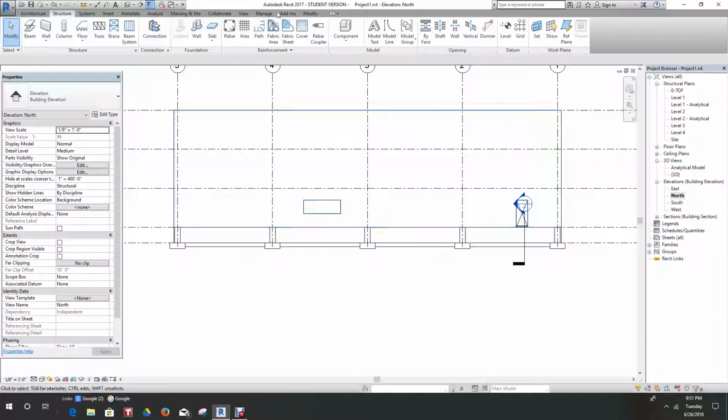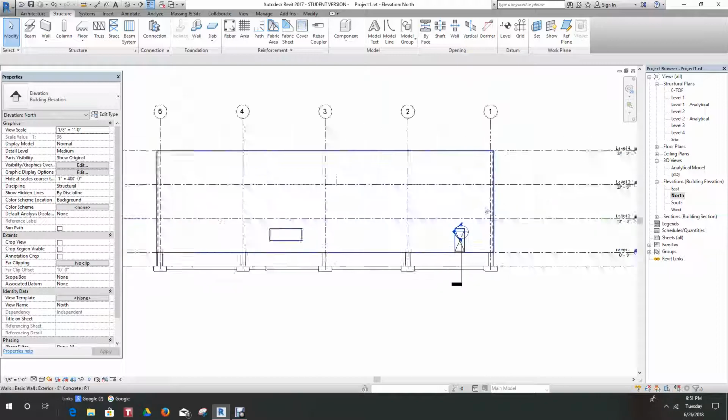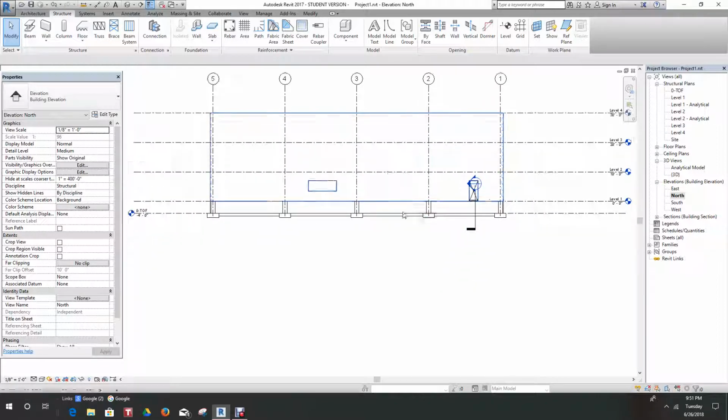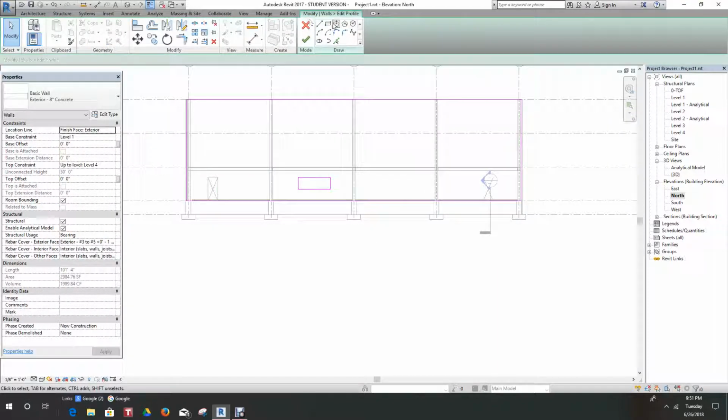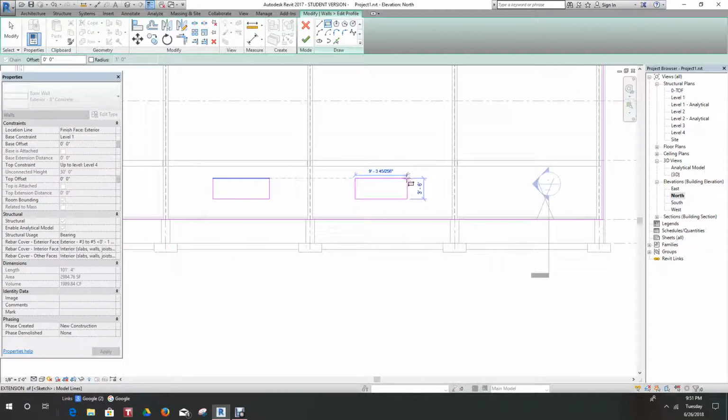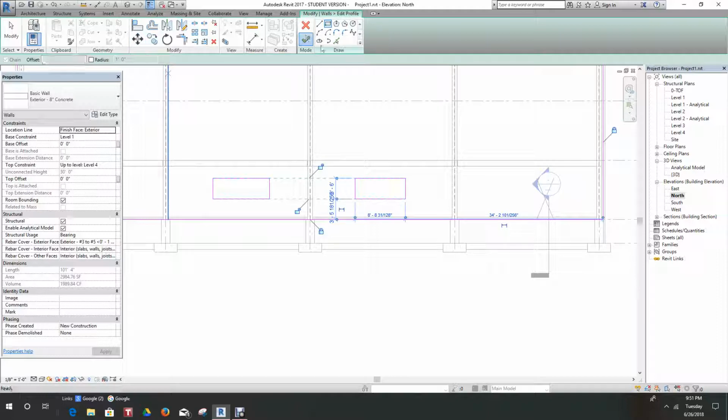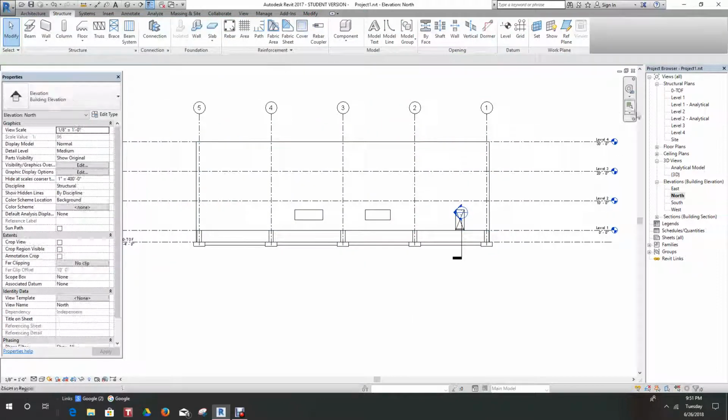And we can do another type. Now we can add windows here. On this floor, we're on level 1. So in this view, we have to look at things this way. So we go to level 1, and we can go edit profile. We have to select the profile, edit it, and then place your opening. Lines up nice. And go with a window with another opening right here. I don't know how wide we made that, but let's just go with it. Finish. Now let's go back to level 1.